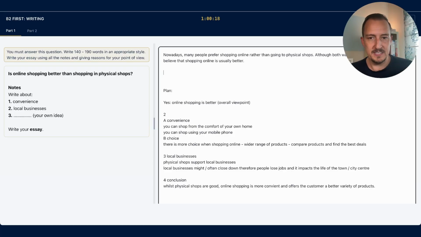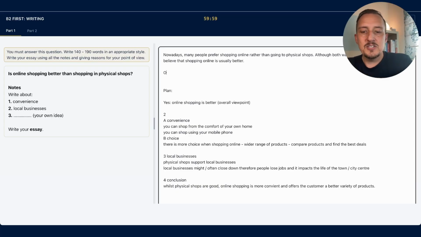That's fine if this is longer, because you want to give more space and more words to the arguments that you're making. So you don't want your introduction to be too long, because then you start to run out of words to write about your main ideas and what you actually think.